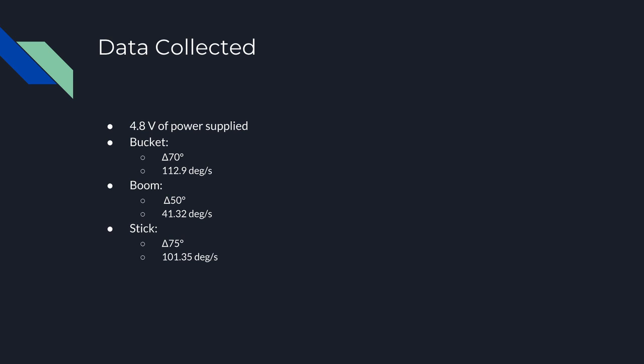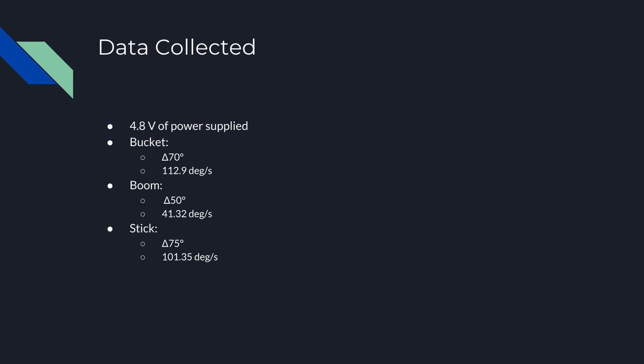There's a few things we can talk about here with the difference between the data that we collected and the data that we modeled. One of the first big differences is that in the data that we modeled, we were able to change each joint individually. For the servos, you only supply them with the degree that they drive to, and then they drive to that. So each servo takes the exact same amount of power.